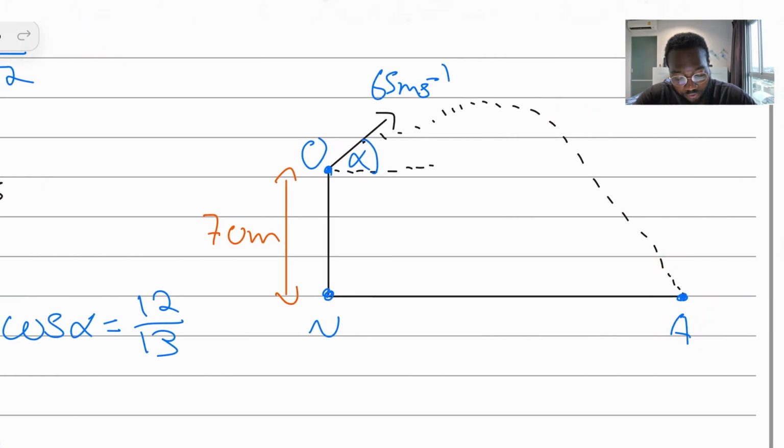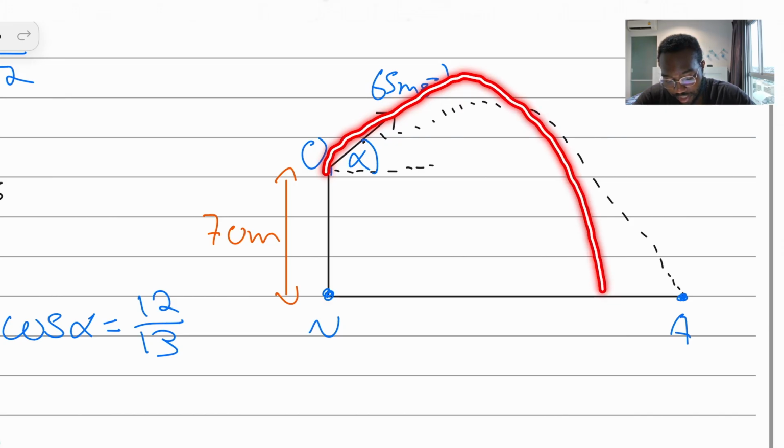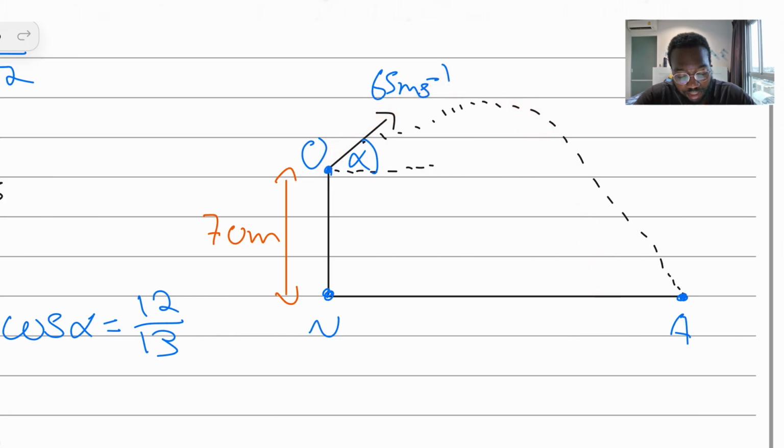So if we're going here, then really, let's say we go up, let's say we go 80, 90, 100, 110, 120, and then we're going back down, it's going to be 110, 100, 90, 80, 70, 60, 50, 40, 30, 20, 10, 0, right? Now, the whole idea is that if we start at O, if upward is our positive direction, that means that we're actually going to go 70 meters downwards. And if up is our positive, then downwards has to be our negative. So therefore, it's going to be a negative 70, okay?